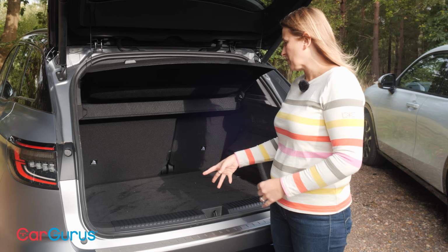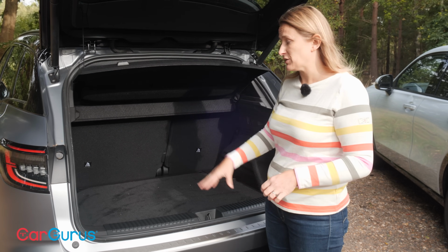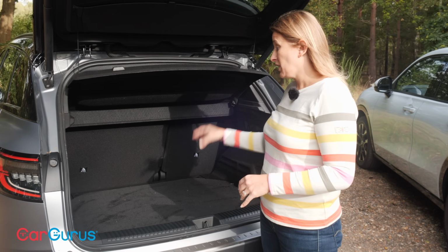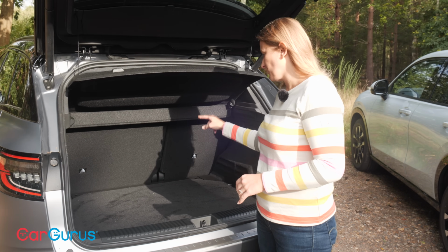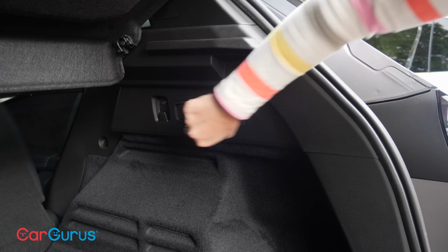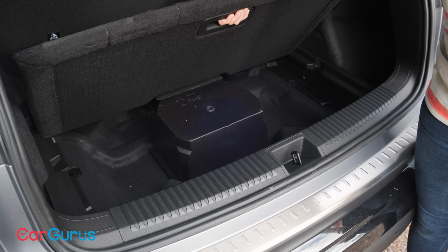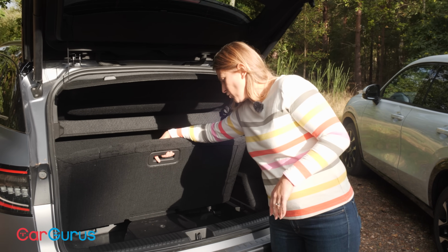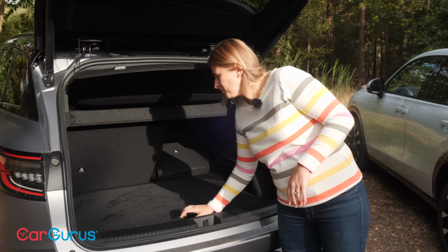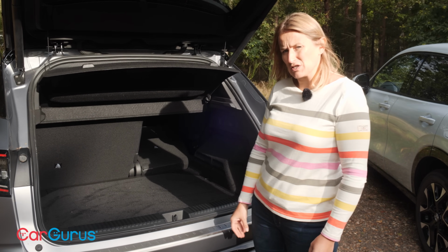However, it does have a really big advantage in that those seats actually slide forwards and backwards, so you can prioritise your luggage space or your rear passenger space, and you get up over 500 litres when those seats are forward. And it's also got some nifty tricks in that you can drop the seats from the back here, like that, which is quite good, and you've got a variable boot floor. Well, you haven't actually, you've just got a wheel well under there which you can get some stuff in, but that's not ideal, I suppose. Not bad, but definitely not the best in class.